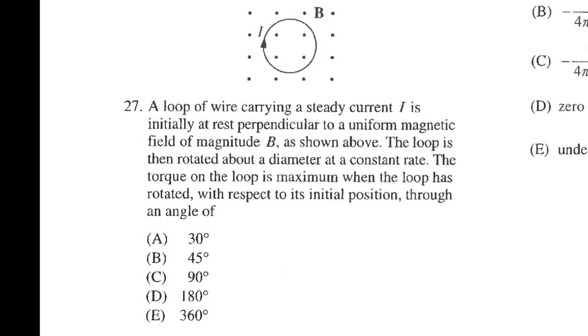So if I look at this the way I think I should look at it, we have the current and the magnetic field. So the force on the loop right now, F equals ILB, so L is in this direction if I look at it right there. B is this way. So right now the torque is zero because the force on this piece of wire right here is in this direction, and the force on an equal piece over here is in this direction. So there is no torque on the wire now.